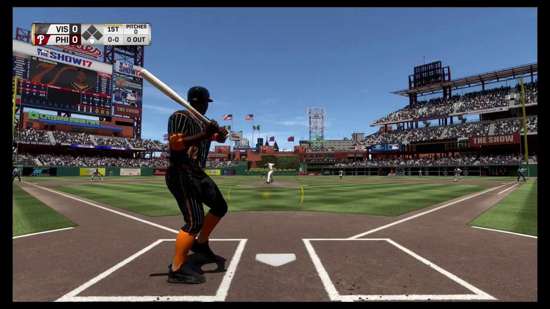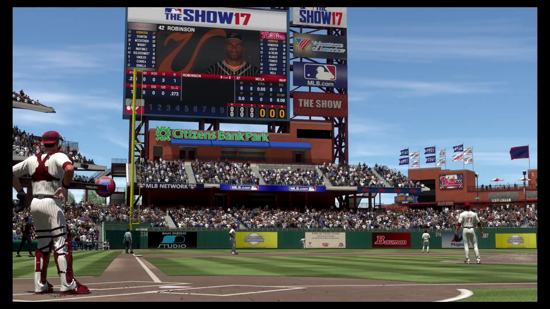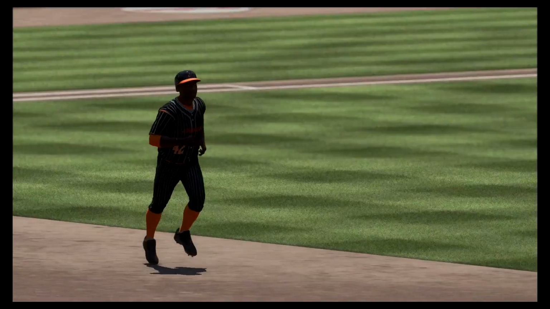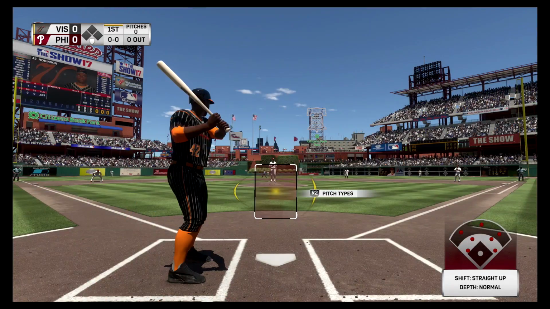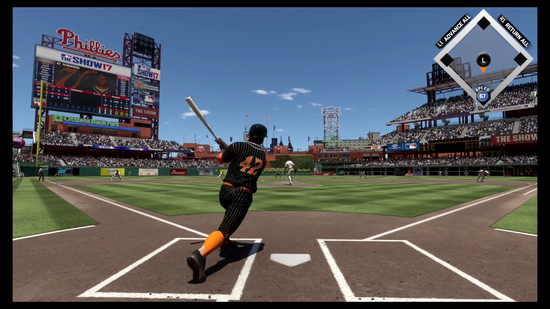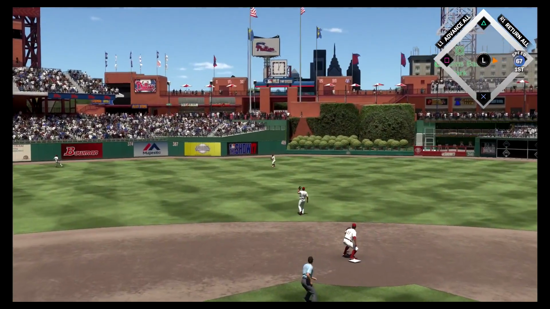Jackie Robinson. Oh, and there's a deep left center. You can pretty much forget about this one. This is way out of here. And the Phillies. It's baseball on the show. Jackie Robinson. Back up the middle. That gets through, and he'll start the inning off with a base hit.